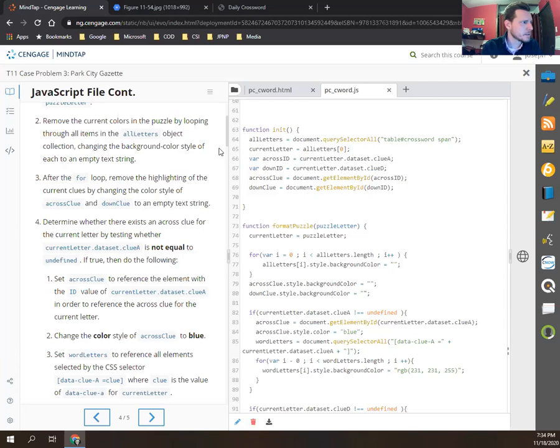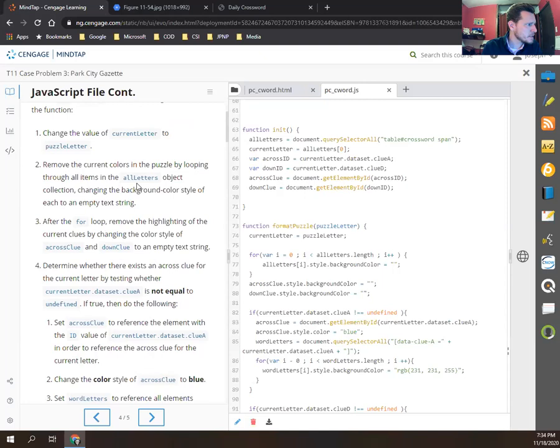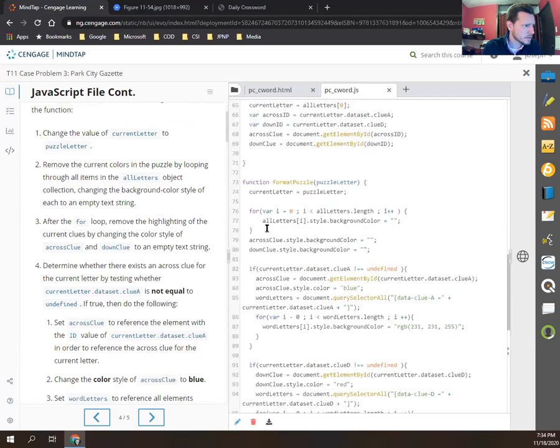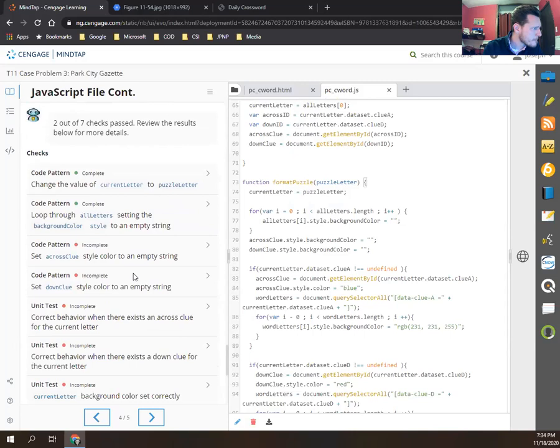Okay, I missed a step. After this, this, oh no, I did it right here. Oh, okay. I did the background color on the clues. It's supposed to be just color. Let me fix that.